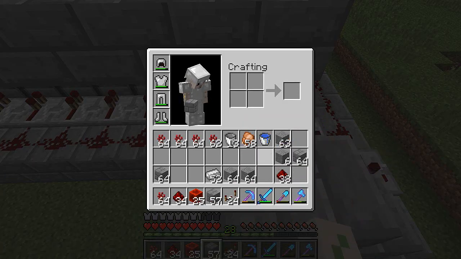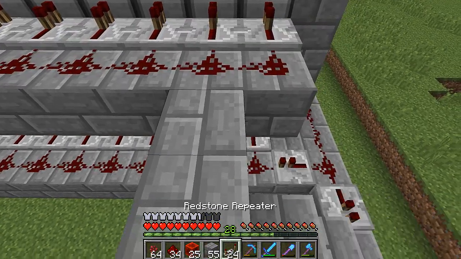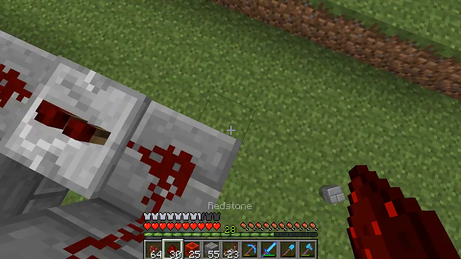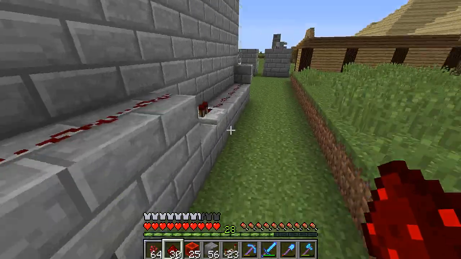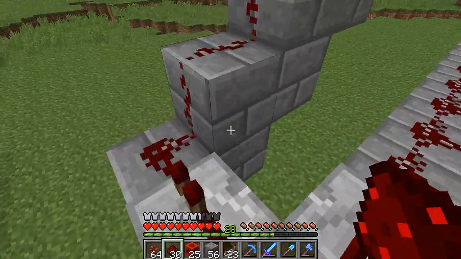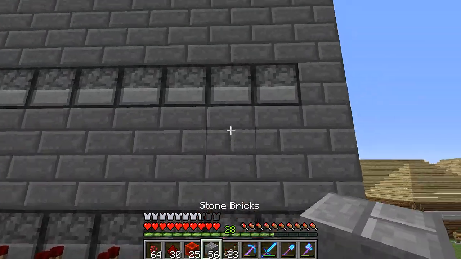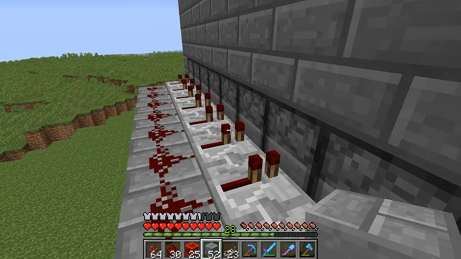Okay, we need more stone. Brick, my bad. Let's place that right there. I think that should travel all the way up. Okay, I should really build a stair or something. That should travel all the way up here, and then that'll go perfect. So now let's place the two over here.